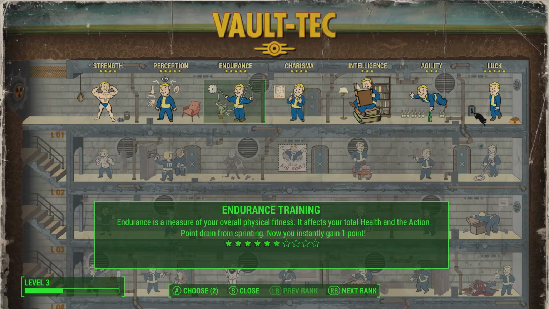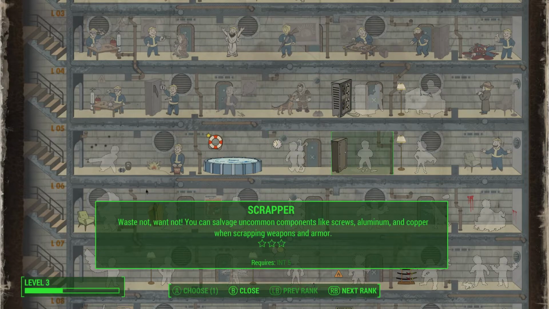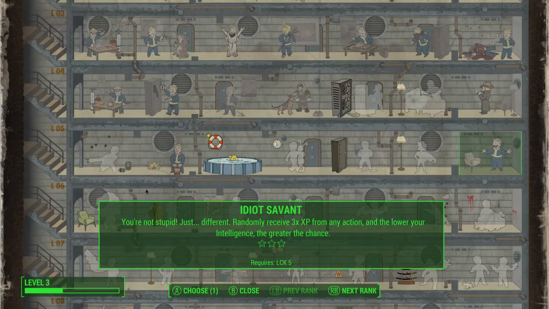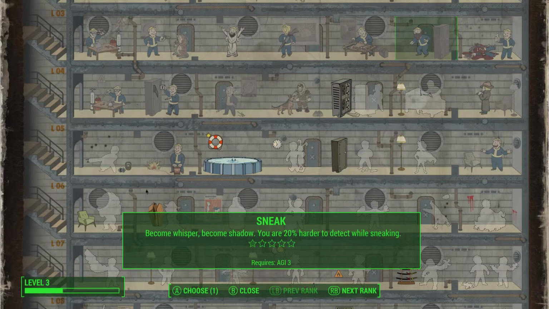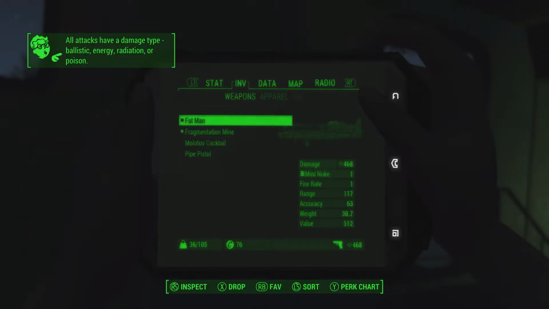So, on an island, we're gonna want to take Aqua Girl. Now, I would take Idiot Servant, but there's still Mirelurks between me and that shack. The only way I'm gonna get there is if I sneak, and I need to get my sneak up as high as possible. So, let's do that instead. Okay. Now let's take a look at what we have here. We have that frag mine ready to go. We have the fat man all on there.